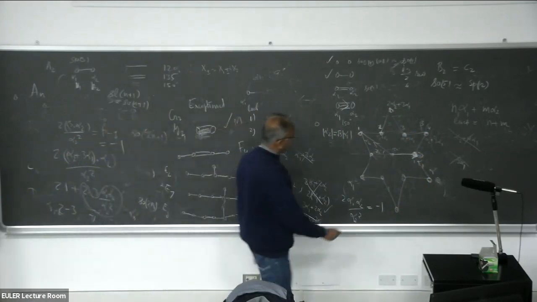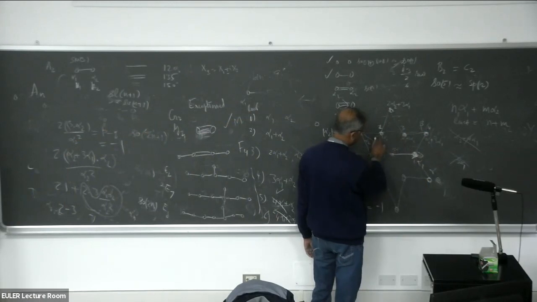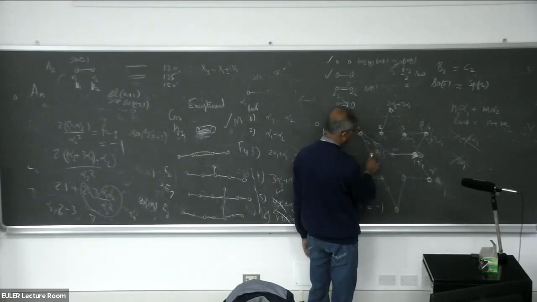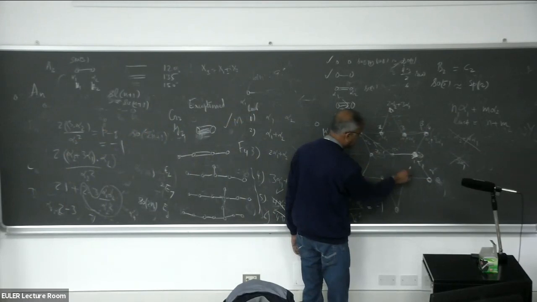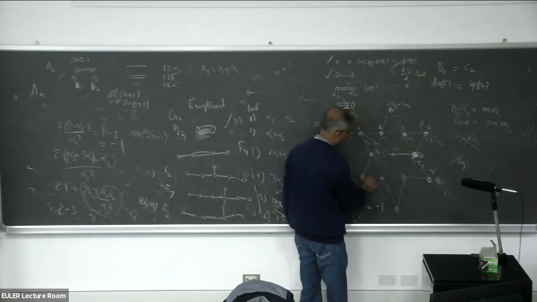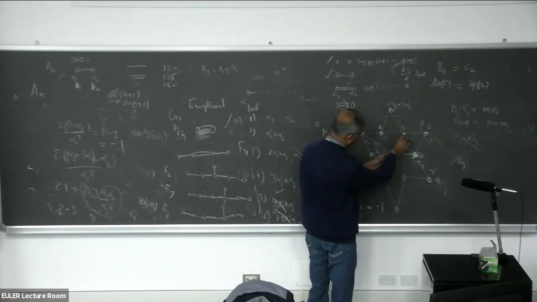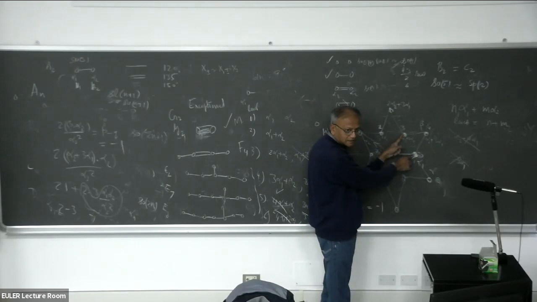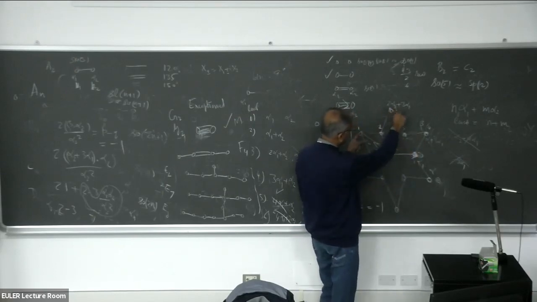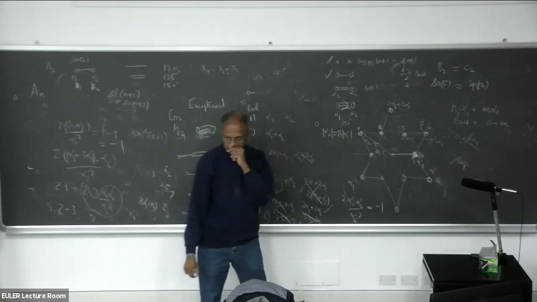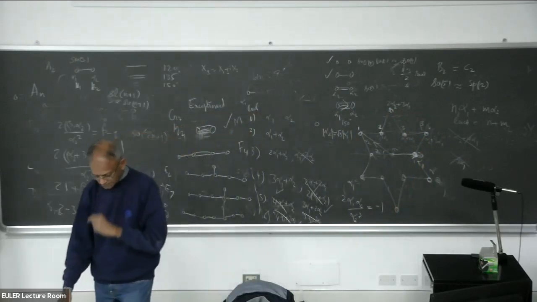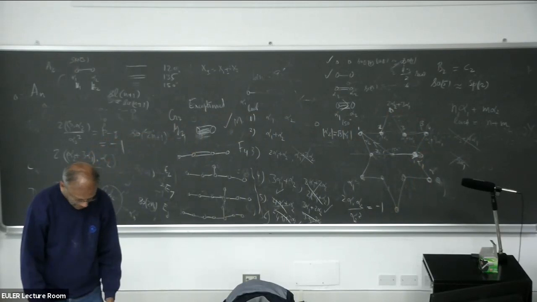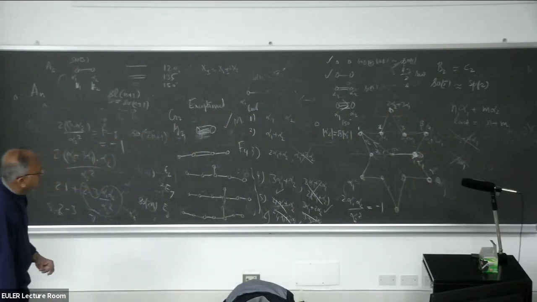The inner one is not. If I look at the inner hexagon, you cannot say it's an SU3 subalgebra, because if I take the commutator of this with that, if it was SU3 it should have been 0, right? But here it is not, because if I take the commutator, I'll get that. So the inner one is not giving SU3, but the outer one is giving SU3. So that's the G2 space.